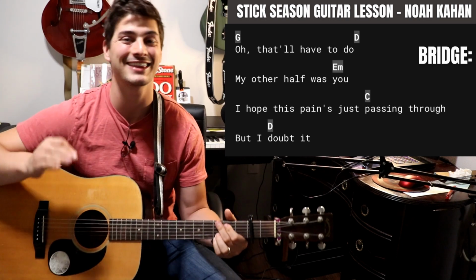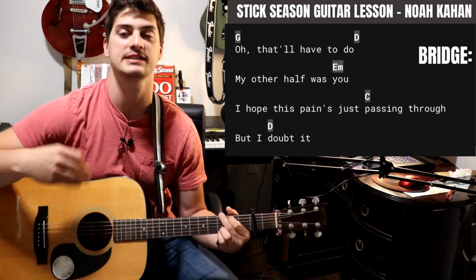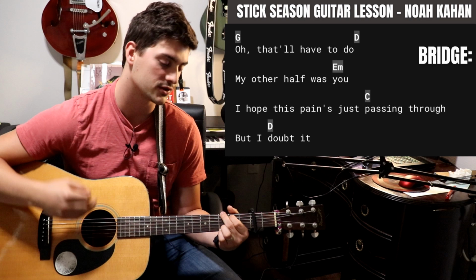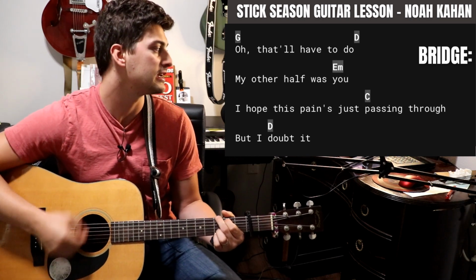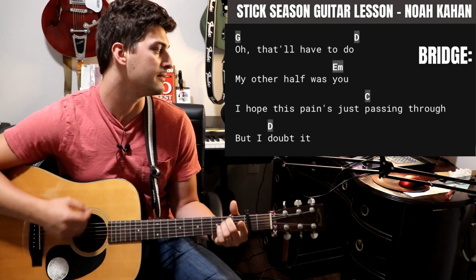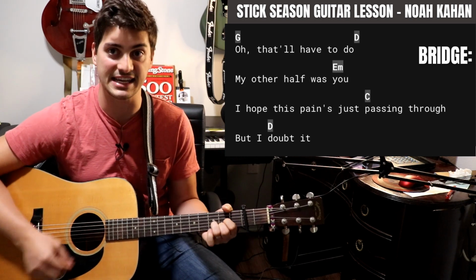Okay, so that's still that really familiar chord progression. It's just technically a bridge. It sounds a little different than the rest of the song. So we finish the second chorus, and it's one more time through G, D, E minor, and then to C, and then back to D.